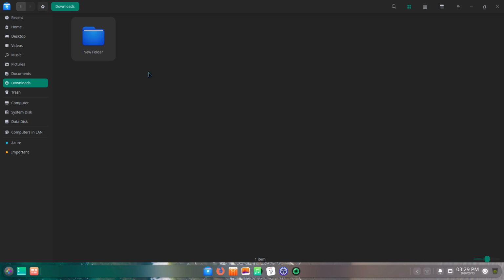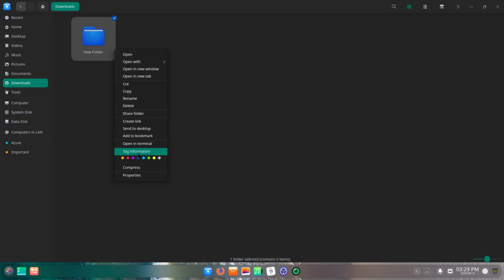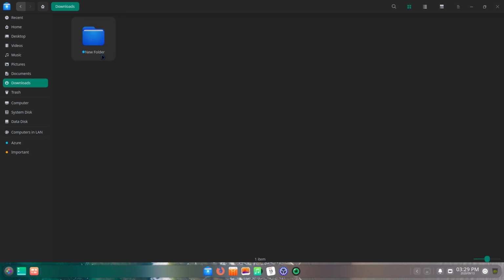So some other things I've discovered, if you create a folder within any given directory, you've got some tag information here that you can apply. So I set one as important earlier, and you could change the color of that tag. So we'll give that a light blue under new folder here. And actually, let's go back and apply a tag. So whatever you want to come up with, and I'm just going to call that new. And once you have applied that tag, it's going to show up here for quick launch.